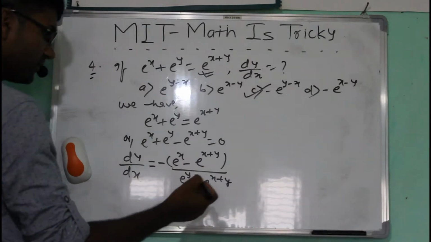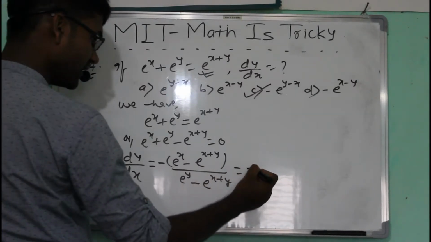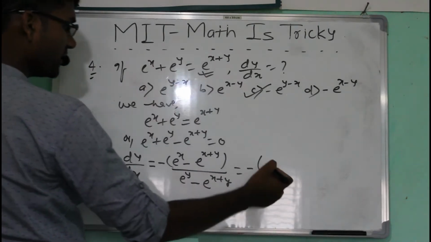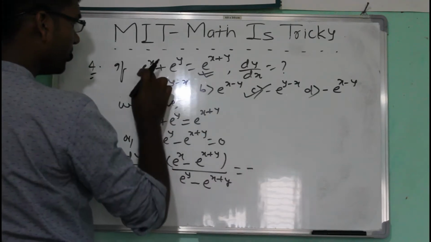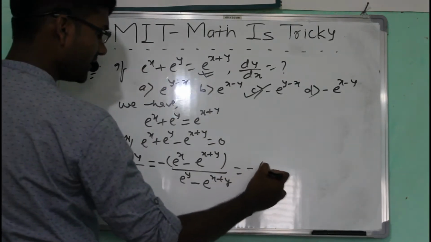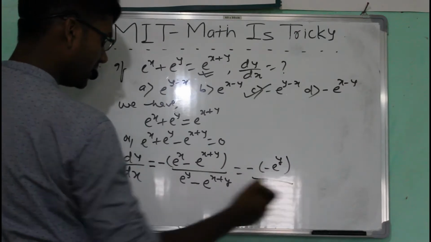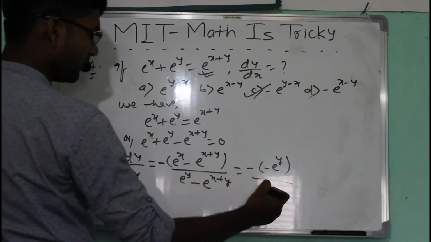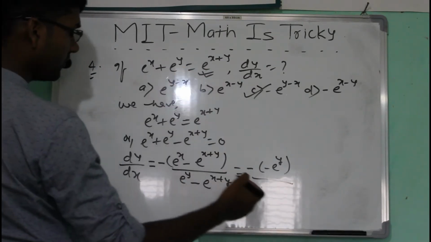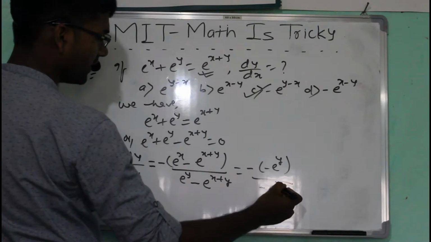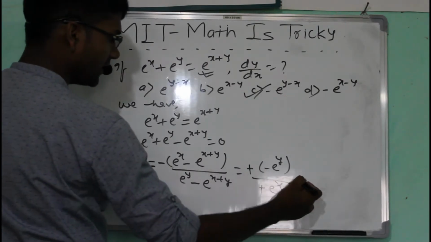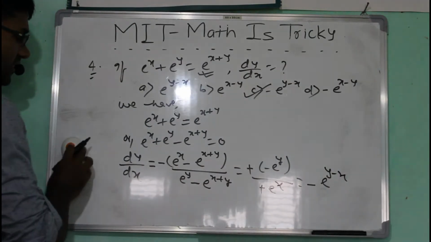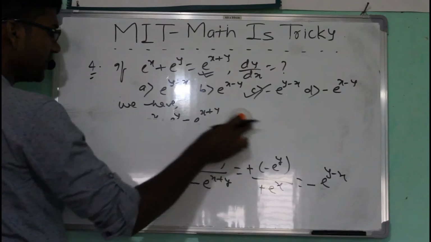Now let's simplify this so that we get the minus here. You can see the value of e^x minus e^(x+y). So it is simply e^x minus e^(x+y), which means minus e^y, and below, you can see e^y minus e^(x+y) means it will be minus e^x. The minus signs cancel, and again, as I told you, we get minus e^(y-x). We are getting the same answer. This is another method, so in this way also we can simplify.